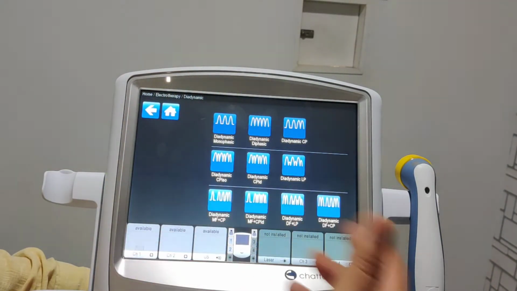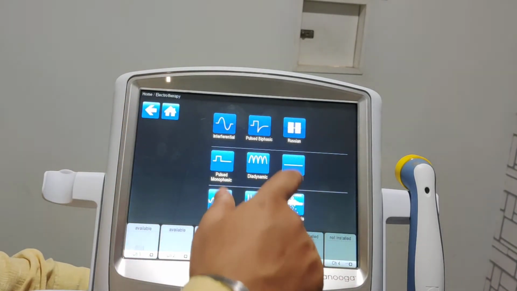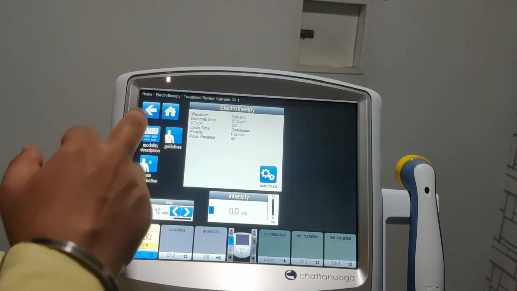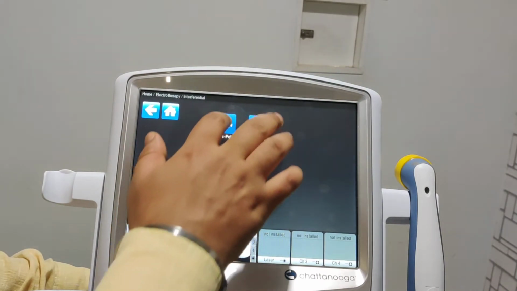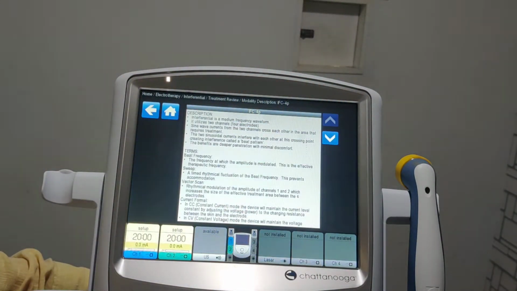In diadynamic, we have different currents, and in galvanic, we have a direct continuous galvanic current. All these currents can be studied in detail with the description.